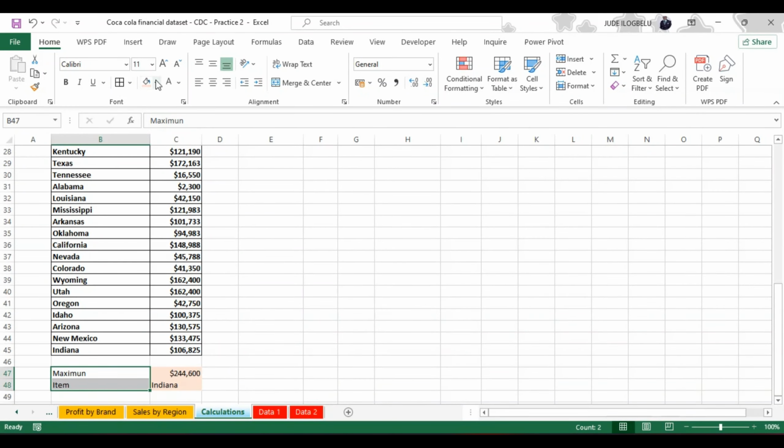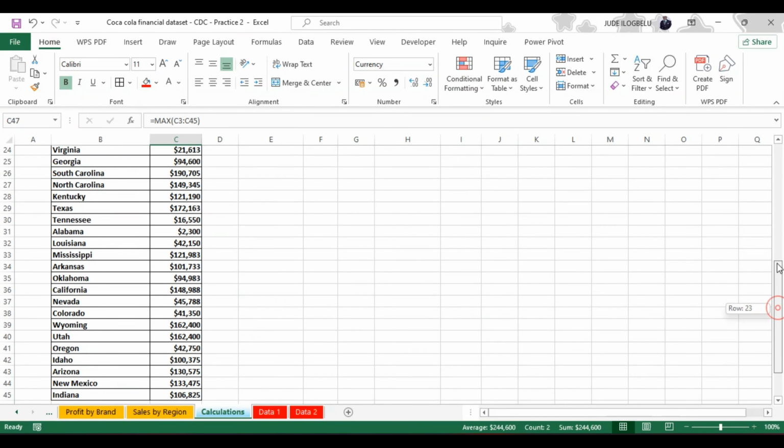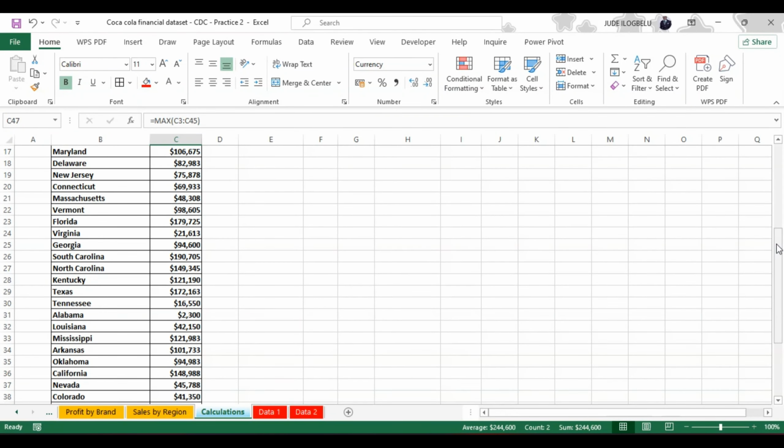So having gotten this, we can now go ahead to work on our dashboard, and we are able to do some calculations which will guide our work.